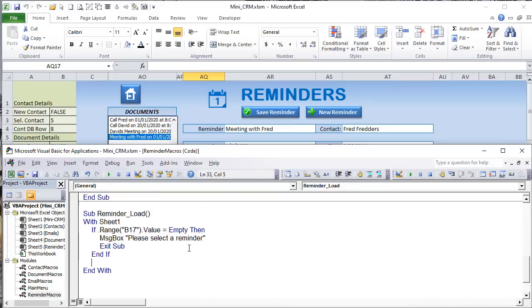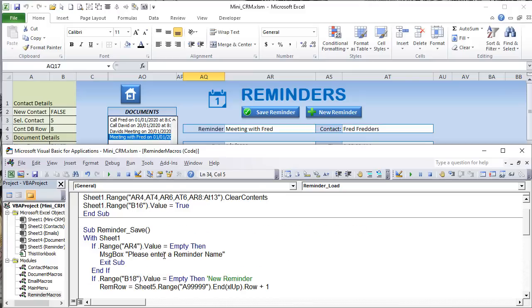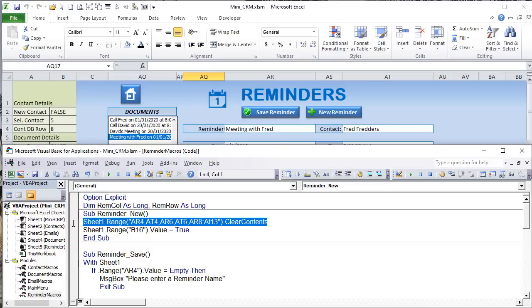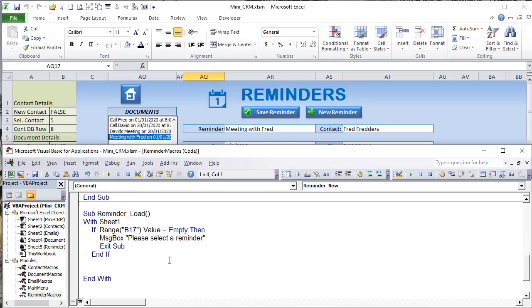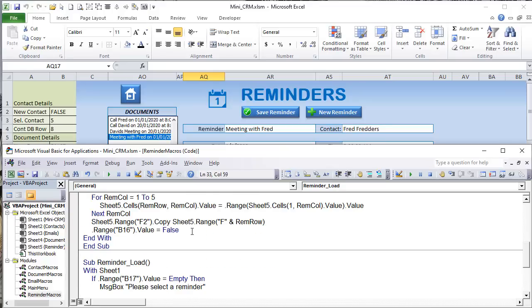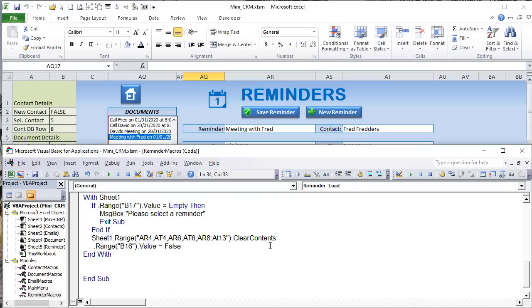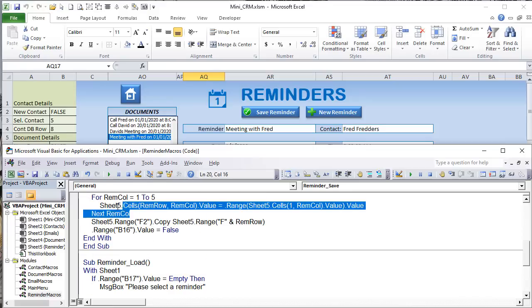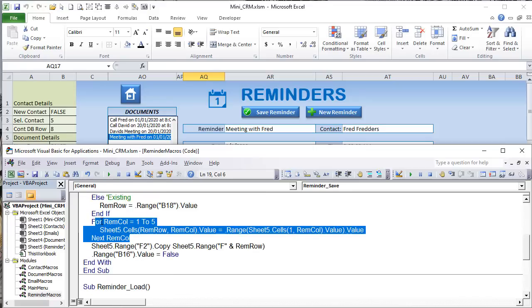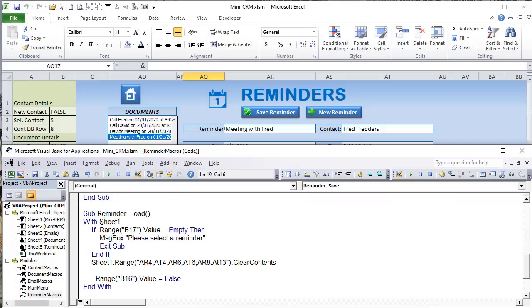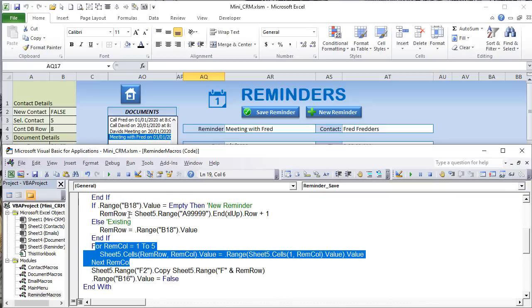Okay, so now you can pretty much figure it out. You can guess at this point, we've done it so many times, exactly what we're going to do. First thing I want to do is clear out all the existing. We've already run that code here, so we can just copy it and then paste it down here. And then also it's no longer new once we've loaded it, so we can copy that and place it down here. And again, all we need to do is reverse. We know our row, we know our column. Where is it going to be? Our reminder row is going to be in B17. So let's set that up.